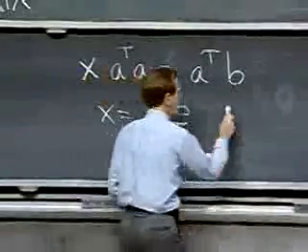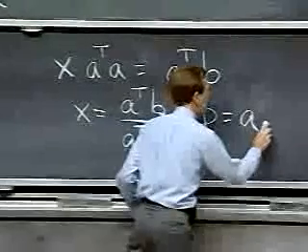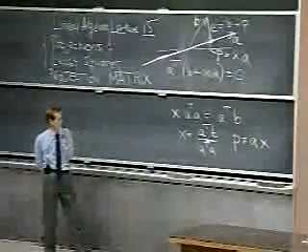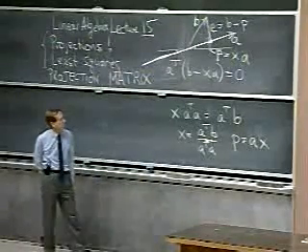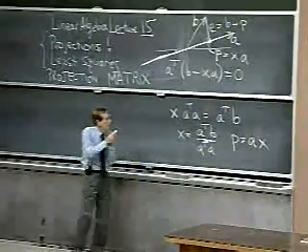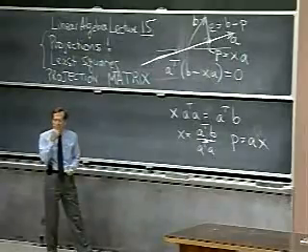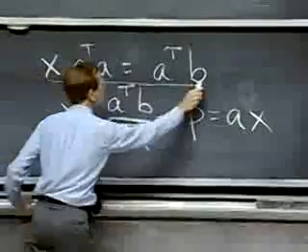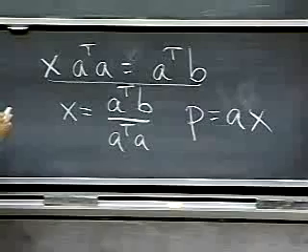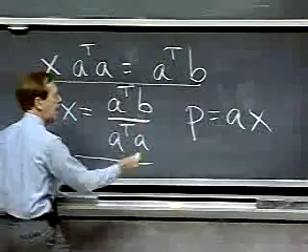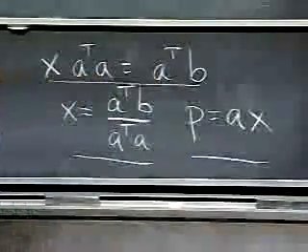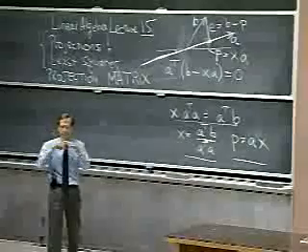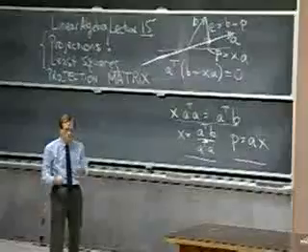And the projection P is A times that x, or x times that A. But eventually I'm going to want that x coming on the right-hand side. So you see that I've got two of the three formulas already right here. I've got the equation, that's the equation that leads me to the answer. Here's the answer for x, and here's the projection. Okay, can I add just one more thing to this one-dimensional problem? One more, like, lift it up into linear algebra, into matrices.